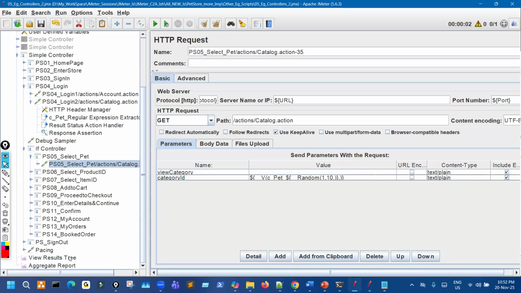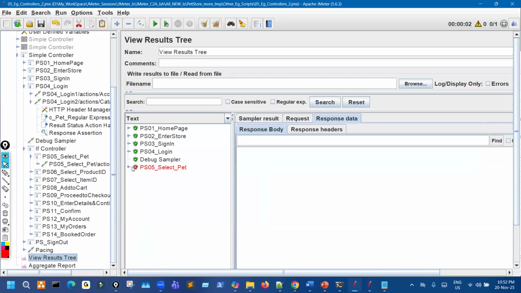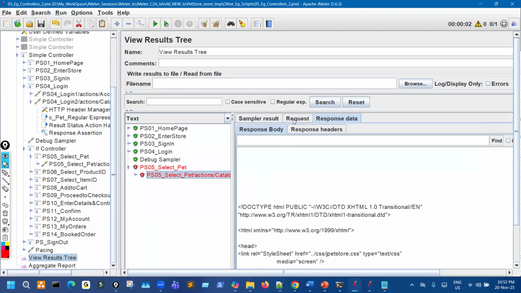Now I will test this. Now we'll see. It failed because of the assertion. It's going good.